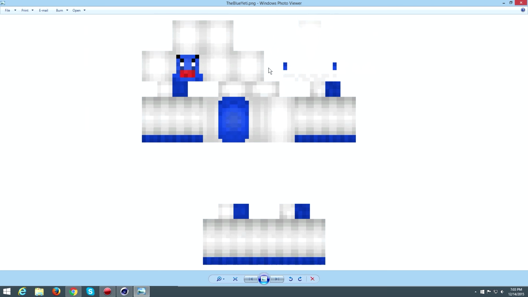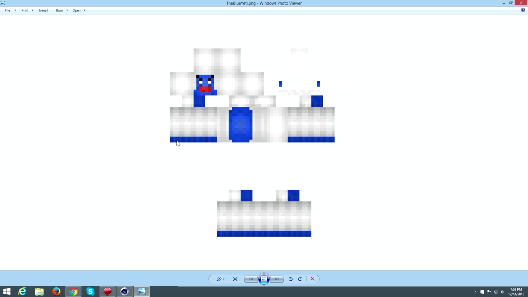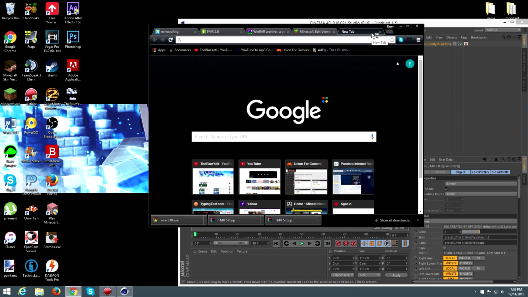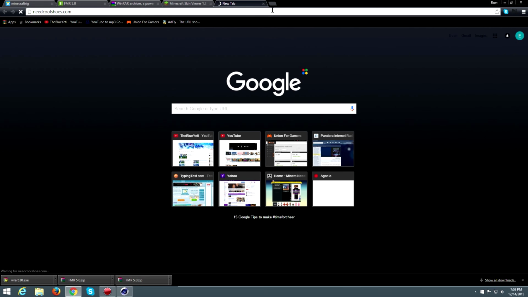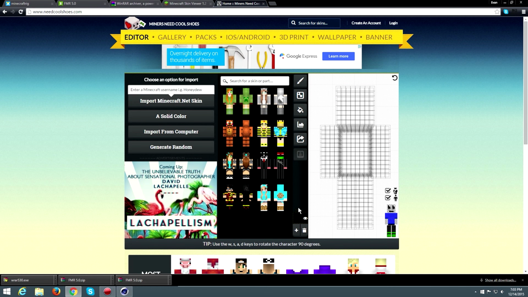And now you'll have this right here. But if you guys actually get a skin file that is only 32 by 32, which means it doesn't show this, it just shows from like this part right here, only that part, what you're gonna want to do is actually go to this website called needcoolshoes.com. Sorry, I forgot it for a second. And sorry if I'm going too fast for you guys. I feel like I'm going way too fast, but hopefully you guys can keep up with me and keep up on my pace. And yeah, so you just want to delete everything that's right there if there's anything.